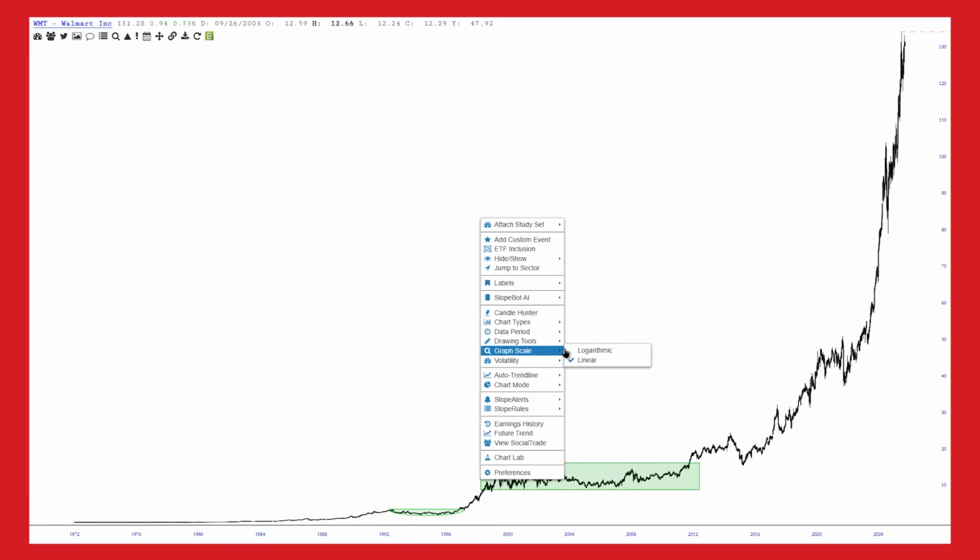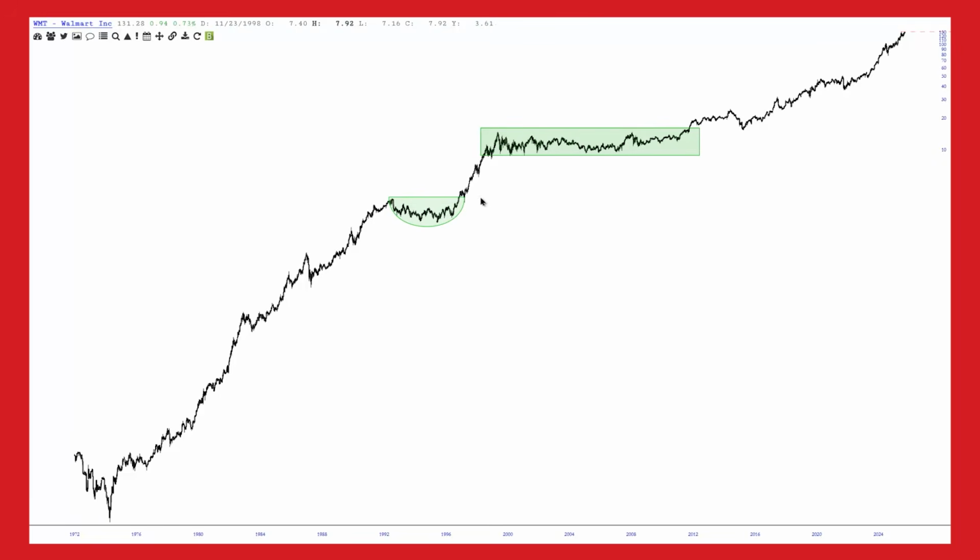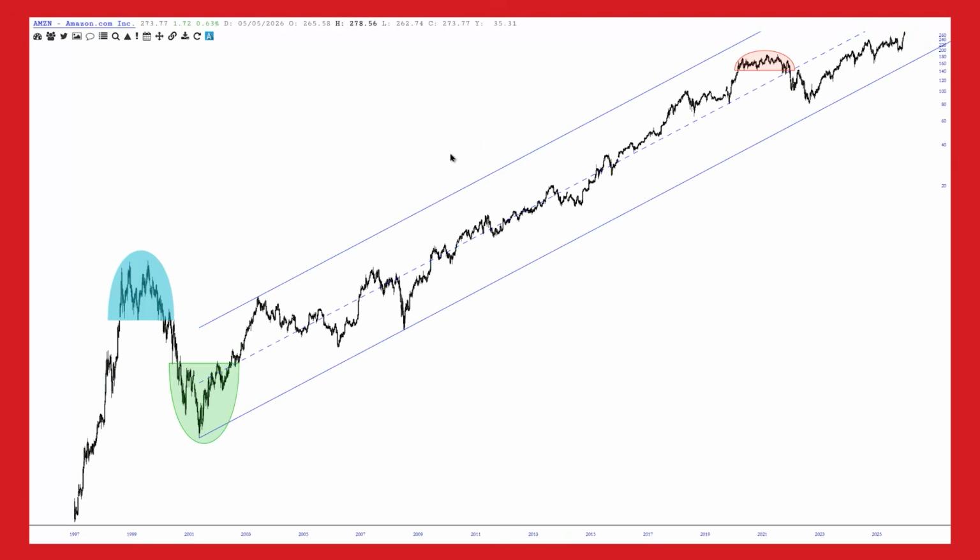But saving the prospect of you being a journalist who wants to see people's socks fly through the air, it's really best just to stick with a good old tried and true log scale. It's the more appropriate way to view it. Viscerally, it's the more appropriate way to experience it. And when it comes to drawn objects and other technical features, it's definitely what you want to use in combination with the price data.